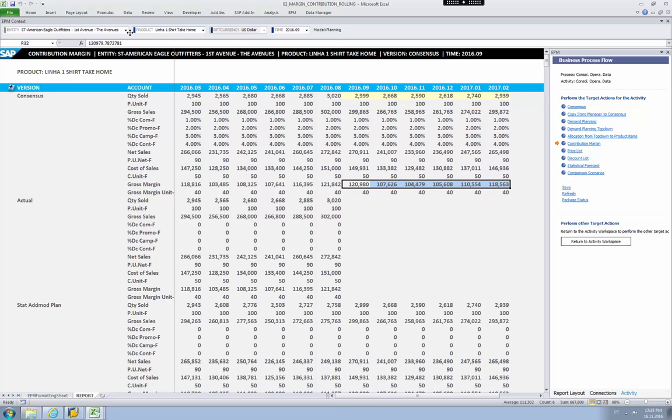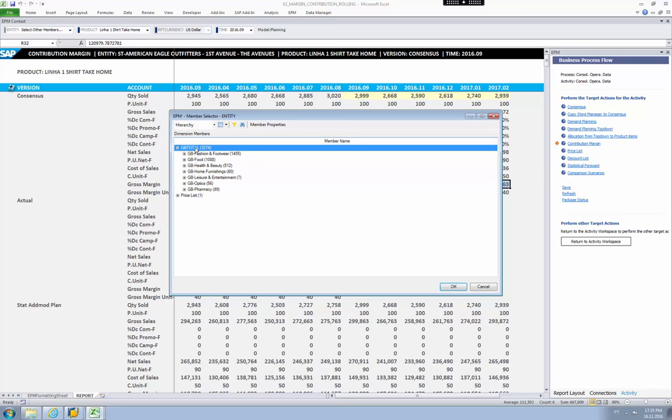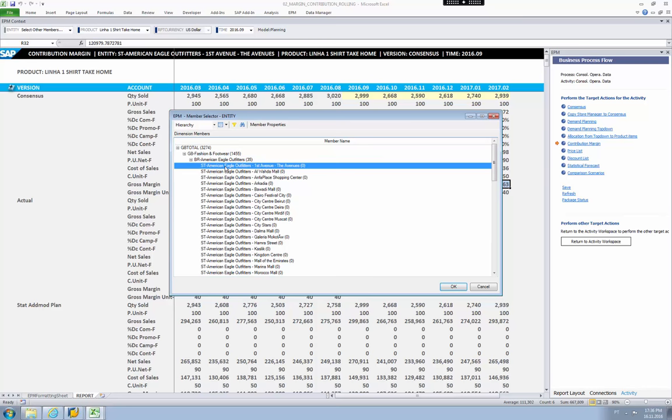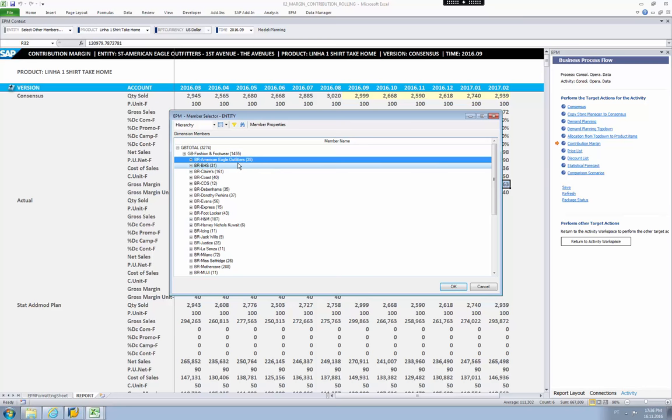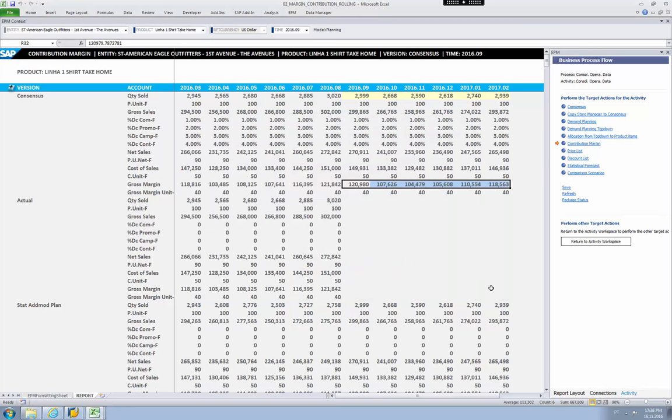Let's remember that our group of stores is something like this. We have our group total, then we have our different business units, right? And then inside the business unit, we have the different brands, and inside the brands, we have the different stores. So every time I run a report, instead of running it at the detail level of the store, if I run it against the brands, I will be aggregating the results of every store in this brand. If I run the report against the unit, I will get the consolidated values of the business unit. If I run it on the global group, I will get the consolidated values of the whole group, okay? And this is really a very awesome thing.